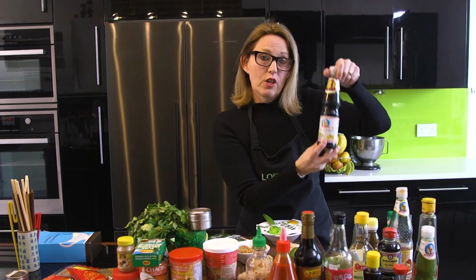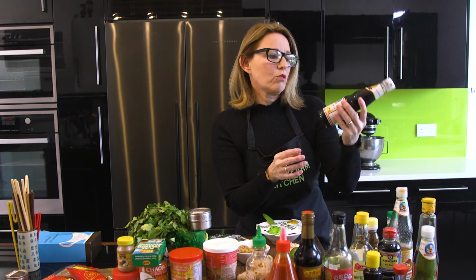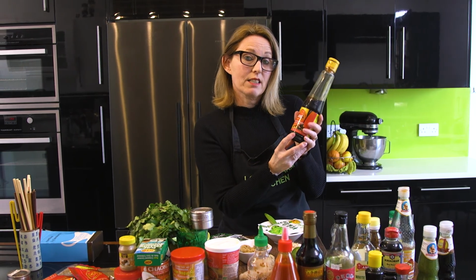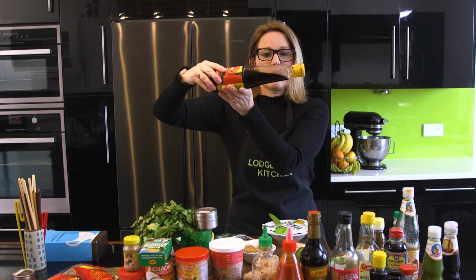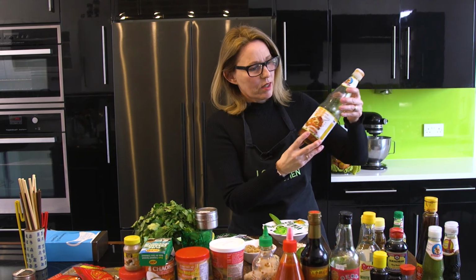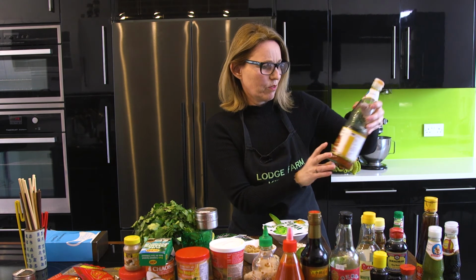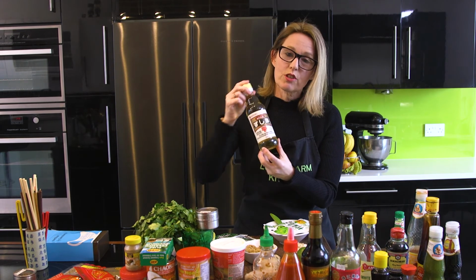Sweet soya sauce, that's a Chinese sweet soya sauce. So it's got a lot of sugar in it, but it's really thick and really rich as well. So perfect for dipping because it sticks to things. My absolute favourite dipping sauce is kecap manis, which is a sweet soya sauce from Indonesia, and that's absolutely beautiful. You can see how thick that is. It's like treacle. Oh, so good. That is so good. Obviously, everybody's heard of sweet soya sauce, Thai sweet soya sauce, but it's beautiful. Really, really lovely. I keep saying sweet soya sauce, don't I? Dyslexic chef. Chili sauce.